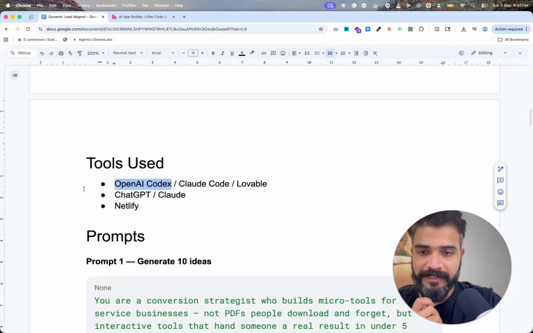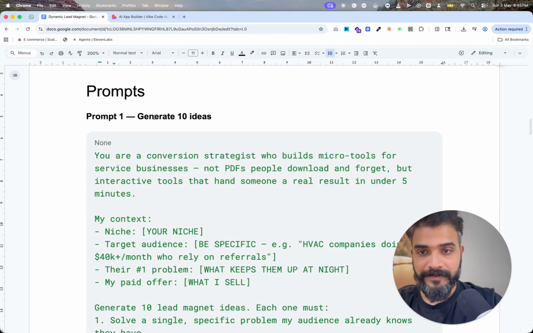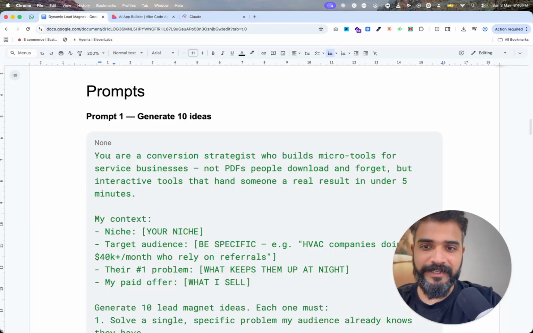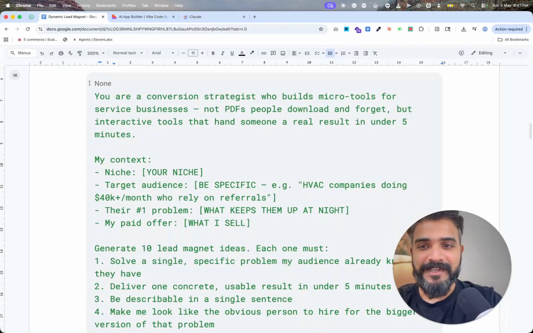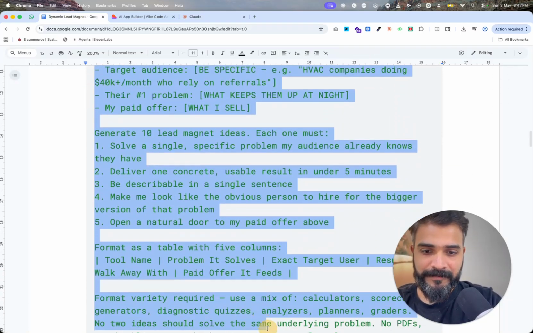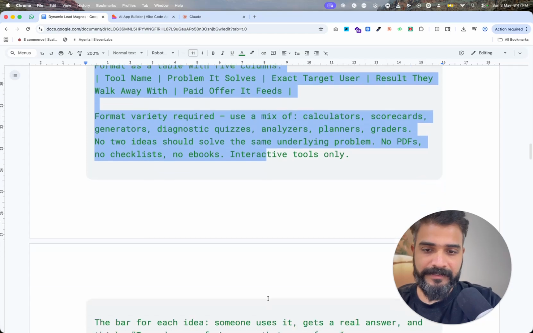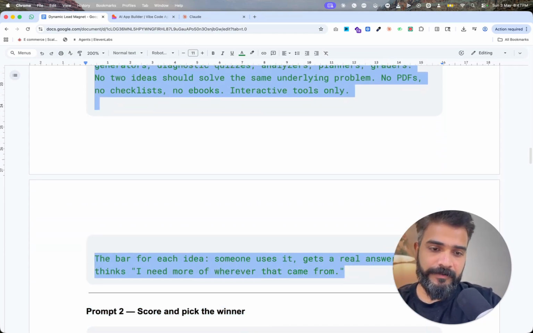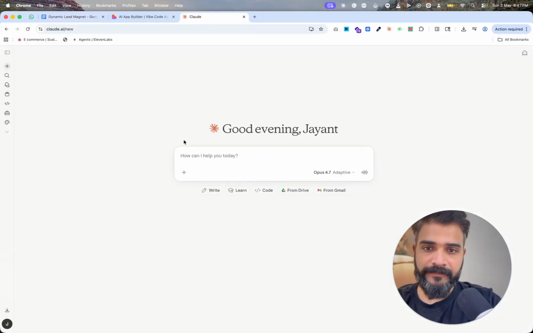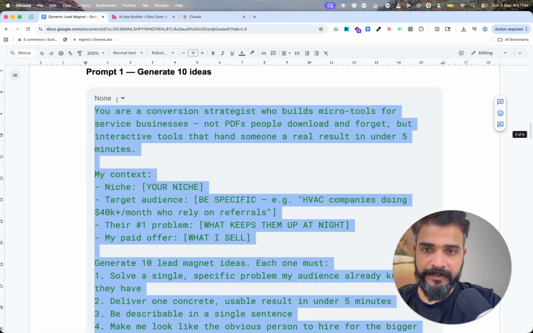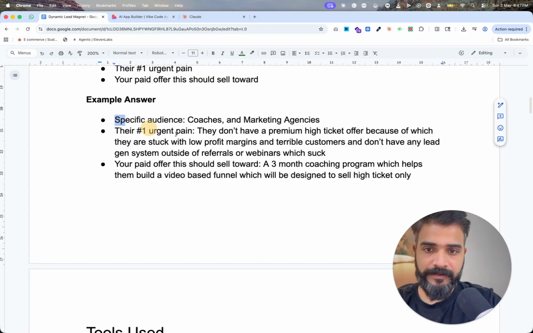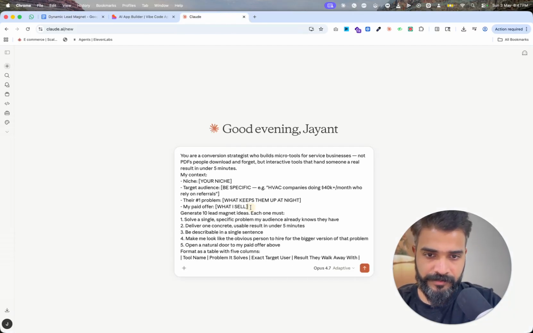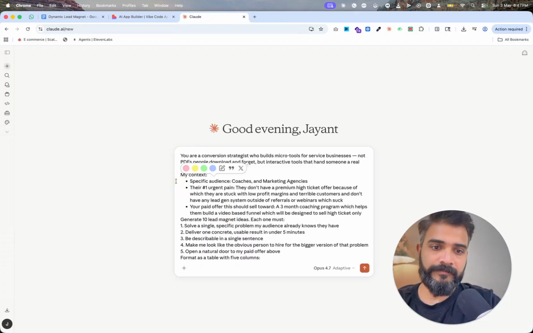So let's get started. First, by the way, before you even start, let's just use Claude and you'll need to generate some ideas first. So let us just copy the first prompt. And this basically says, give me 10 ideas. And the input that we gave in the beginning, which is these three, copy them and you can paste them here.